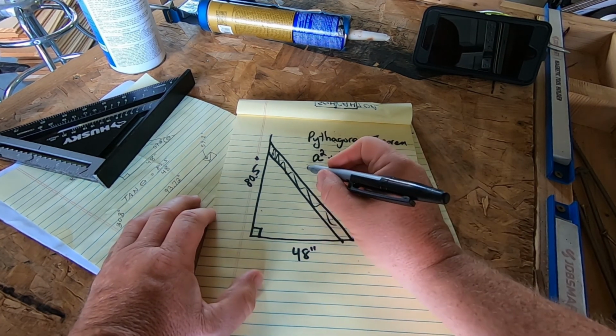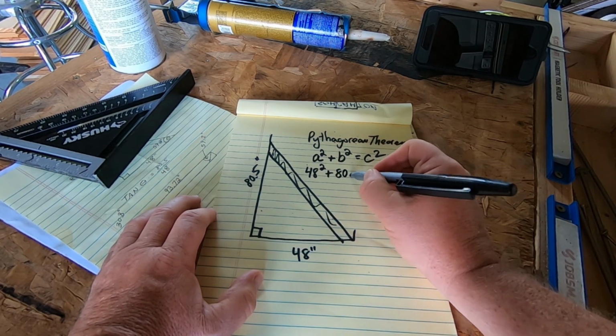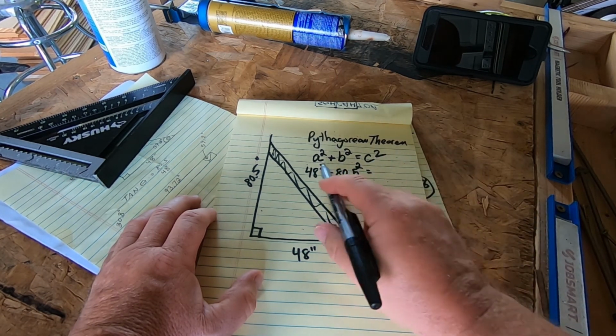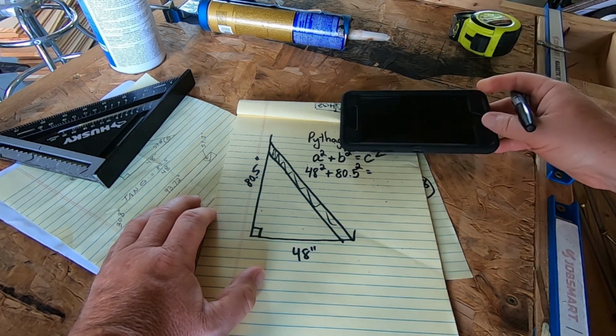So what we're going to do is we're going to square 48, the leg. We're going to add it to the square of 80.5. We're going to take those, sum them together, and that's going to equal c squared, hypotenuse squared. Let's see how much that is.